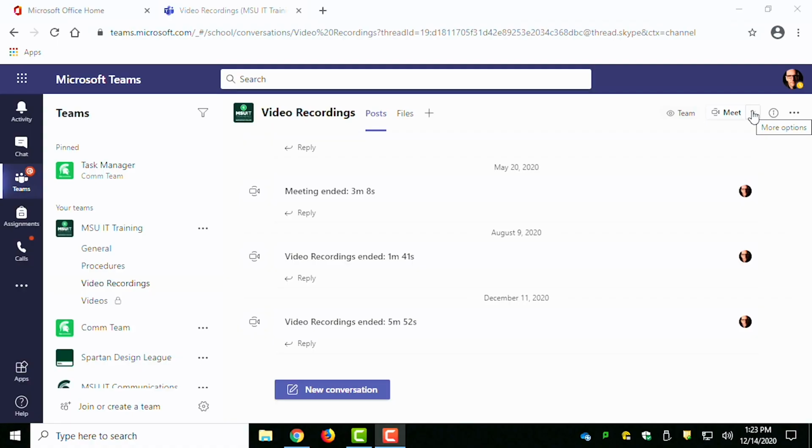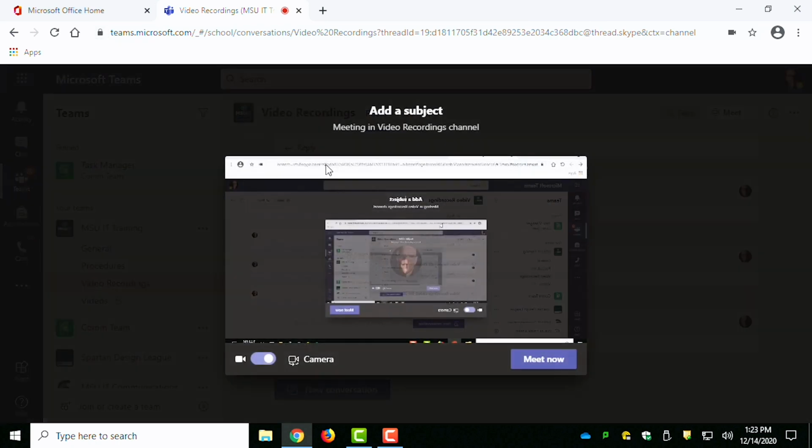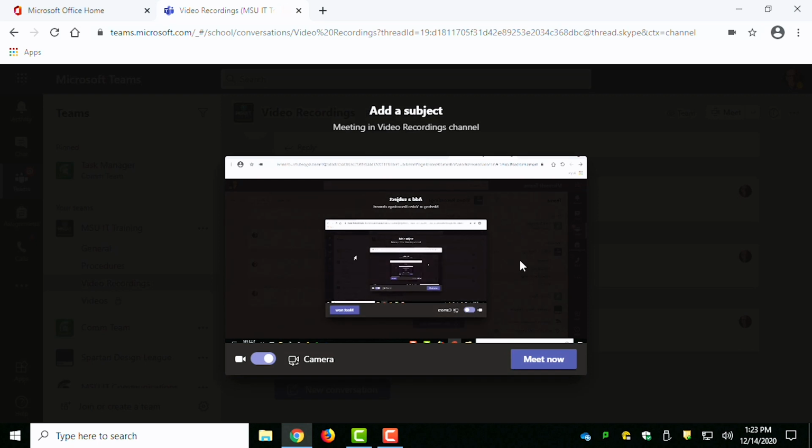Okay, so we looked at how to share out your audio, video, and content through a Zoom meeting, but let me jump over to Teams and show you how to do it there. Just FYI, you do need to use the web-based application for Teams. The client is not installed on your system. So in this case, I'm just going to go ahead and do a Meet Now meeting. I'm going to allow the microphone and camera.